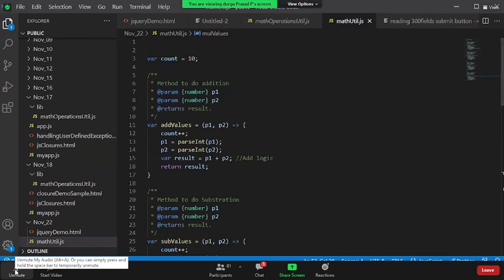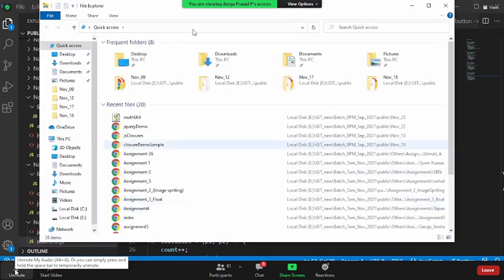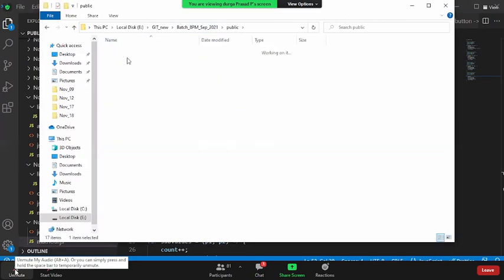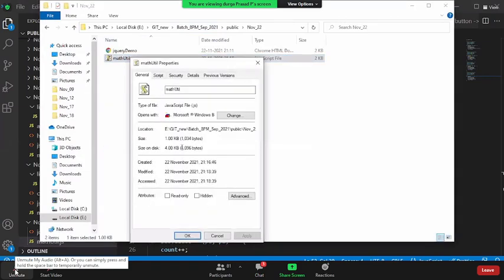I save this. I go to my file, public, November 22nd, math-util properties. If you see here, is it not taking 4096 bytes of size? Yes.